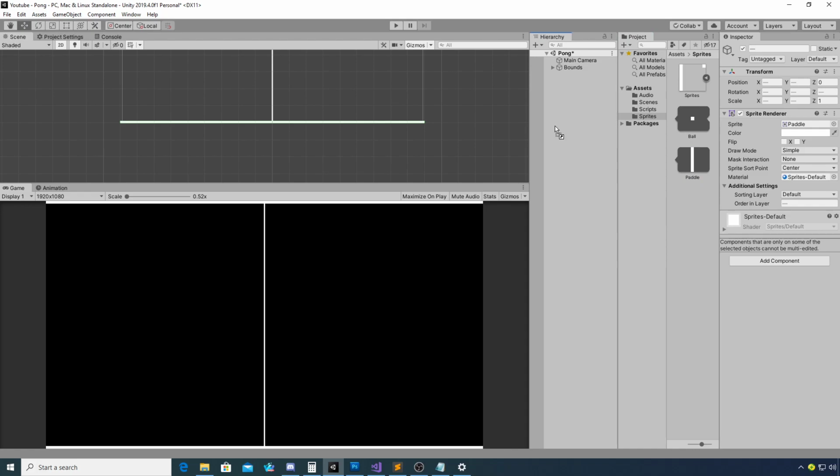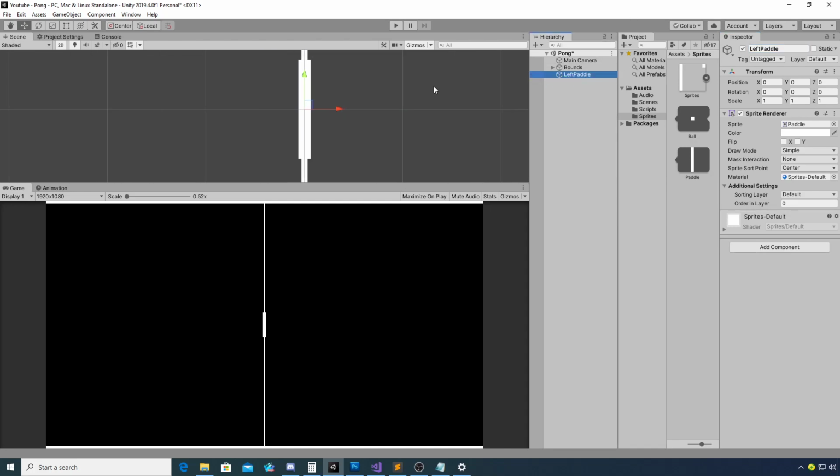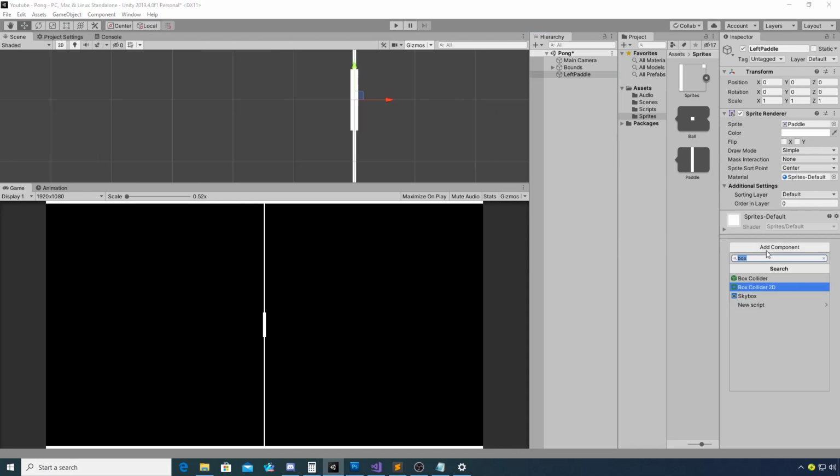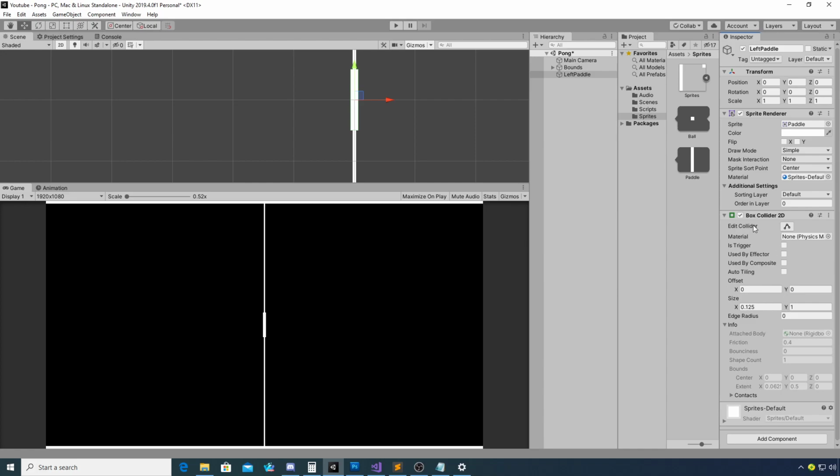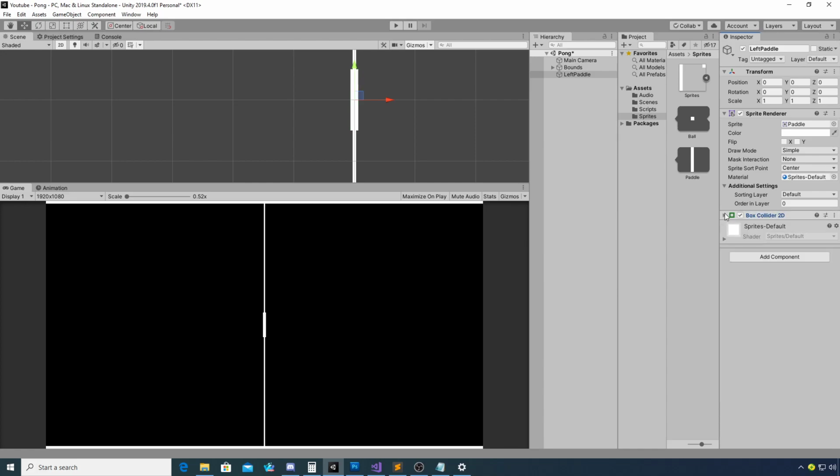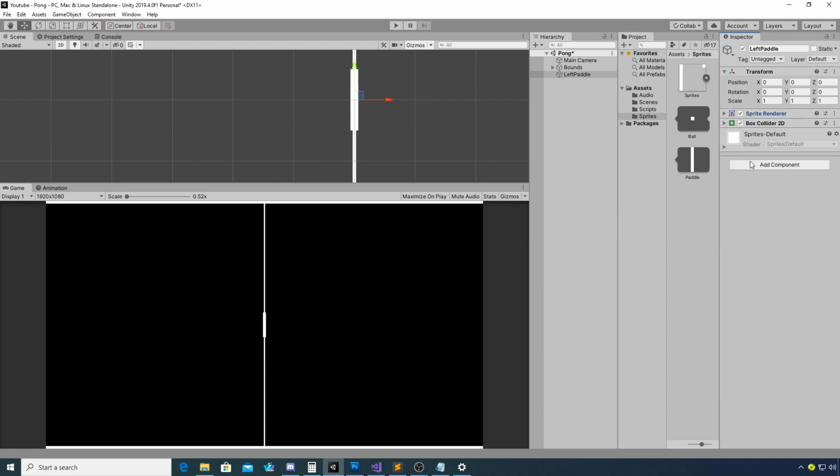Next thing you want is a paddle. We call this left paddle. Double click on that to zoom in. We need to give this a box collider, and we also need to give it a rigid body.